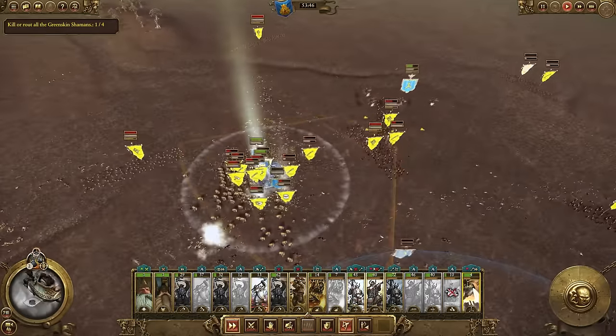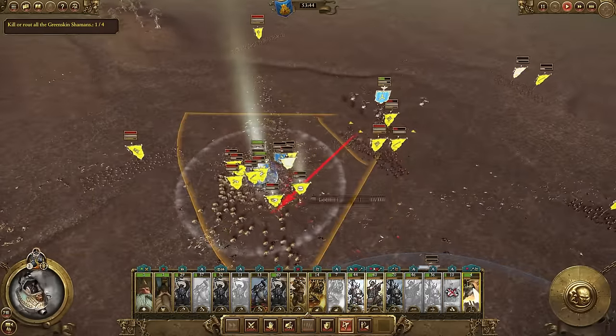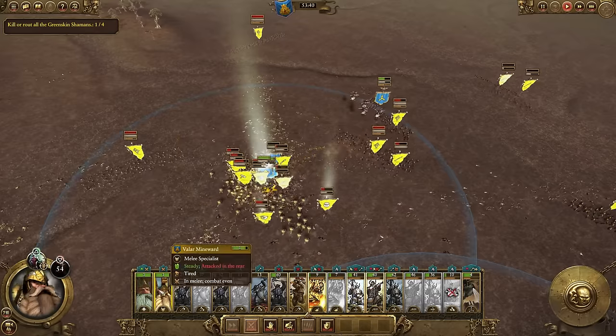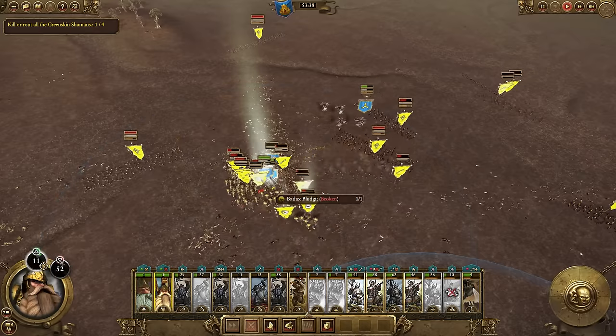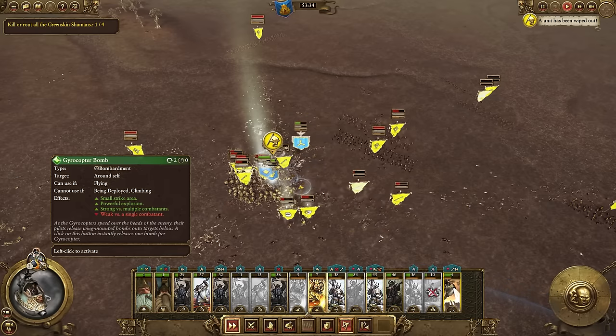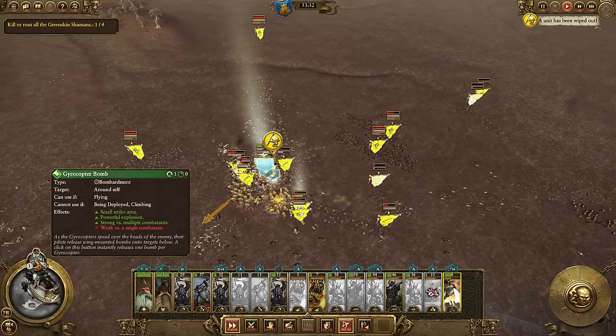I don't think these guys have done anything. How many kills have you got? 87, never mind. That's pretty good, actually. Let's do some bombardments, not that that's going to make any difference. Oh, we've routed one. There's black orcs in there for days right now, though.